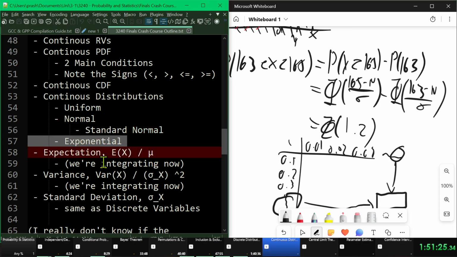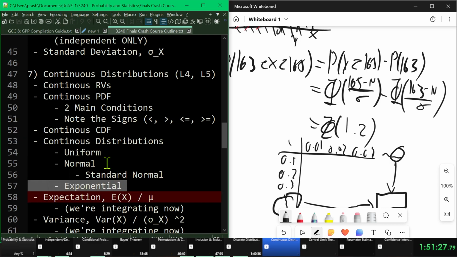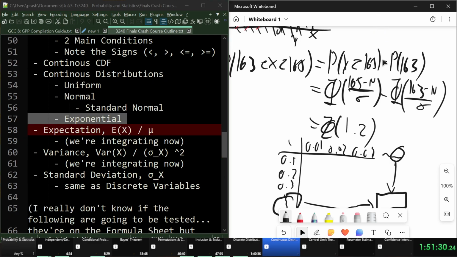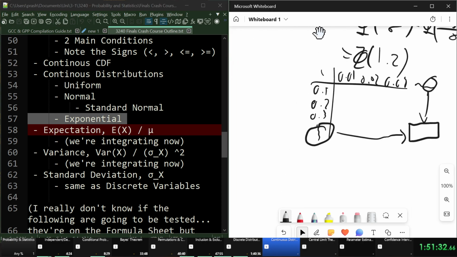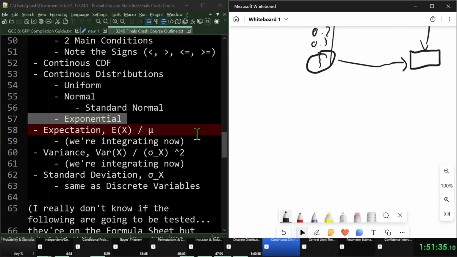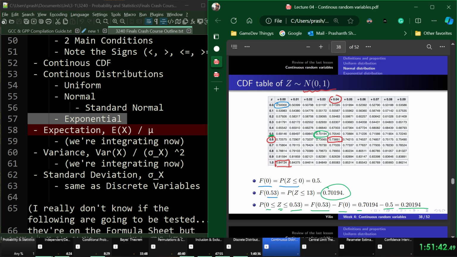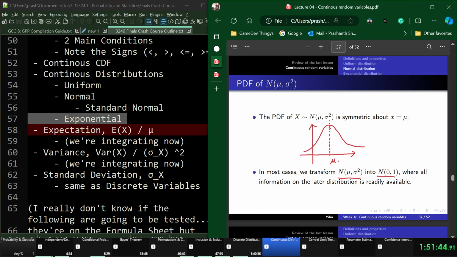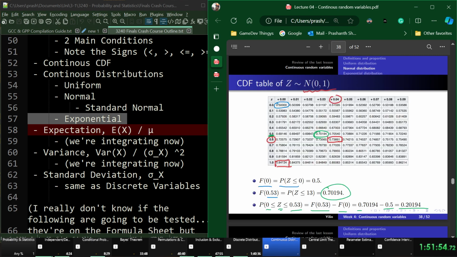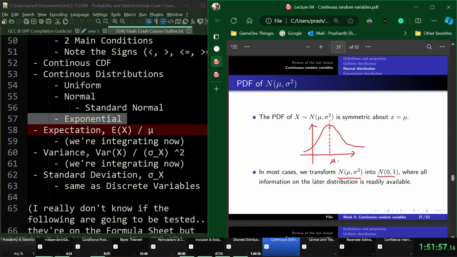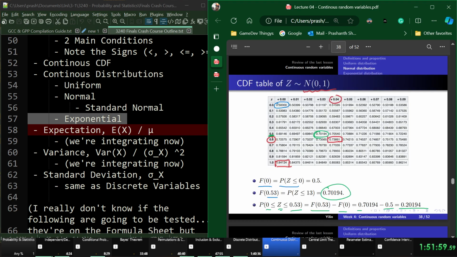Oh, that was quite a bit. I think I mentioned a bunch of stuff I wanted to mention later, but that's fine. The last continuous distribution that we're working with is exponential. I think we've used this exactly once, but even still, an exponential distribution. Did I miss anything? I mentioned this. Normal distributions are symmetric, so that's pretty cool. So whatever's on the left of mu has the same shape as whatever's on the right of mu. Mu is always the center of a normally distributed variable.